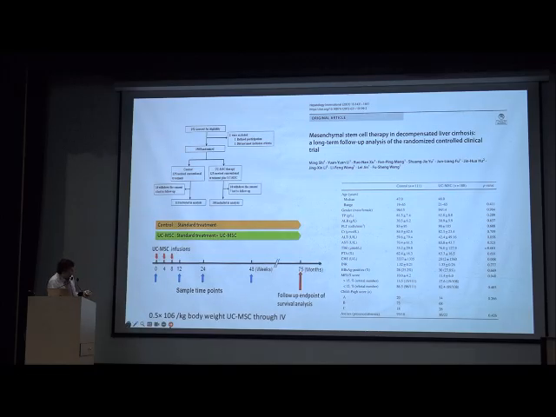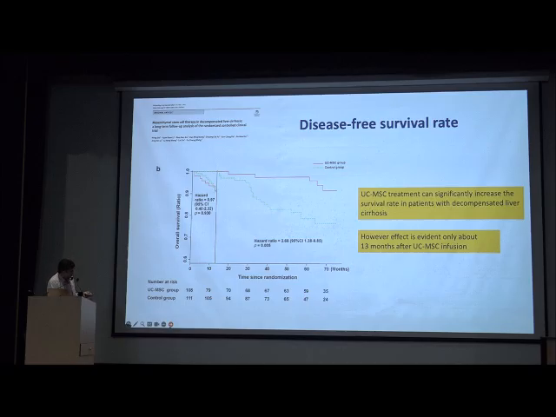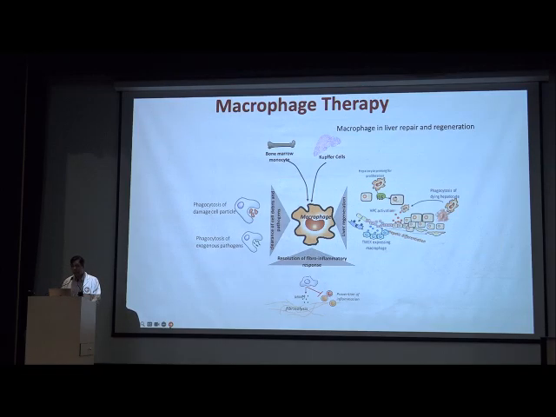So this was another paper in decompensated cirrhosis. This was a long-term analysis of a randomized controlled trial. If you look here very clearly, most of the bilirubin levels were in the significant range, nearly 7.6. They did show that it increases the survival in decompensated cirrhosis, but the evidence is only for 13 months after the MSC infusion. So the survival benefit is about a year, and that's about it. After that, the survival starts diminishing because of the transient effect that it has.